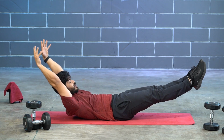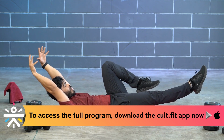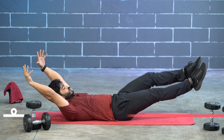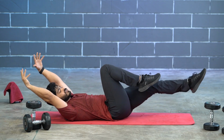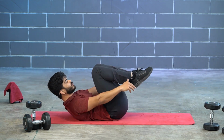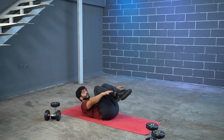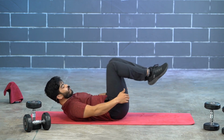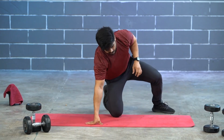If this is too difficult and challenging for you, what you can do is decrease one lever, get one knee close to the body. This makes it slightly easier, and you can keep switching between these knees in every interval. If this too is extremely challenging, what you can do is get both the knees close to the floor, lower back in contact with the floor, arms pointed towards the toes, and hold this position. This is also something that you can do instead of your hollow rocks. Okay, I want everyone to try the variations, hold it for 10 seconds and then see for yourself.